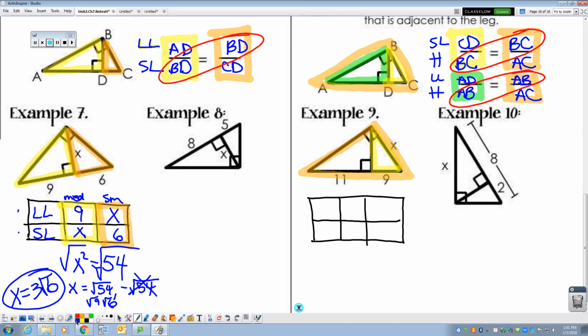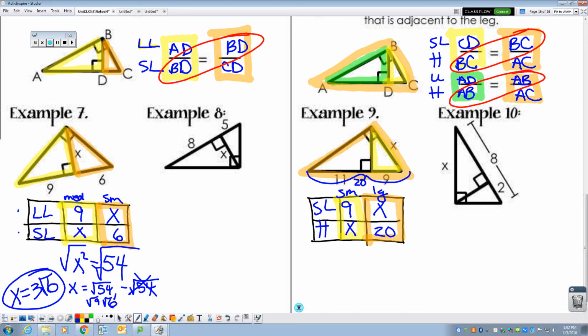So now we have to figure out, well, what pieces do we have? In the yellow triangle, which is my small triangle, and then I have my large triangle for this one. So if you're a labeler, we're looking at small and large. So it doesn't matter the order. In the yellow, I have the short leg and the hypotenuse. And now substitute short leg of yellow is 9, hypotenuse is X. Short leg of orange, X. Hypotenuse, make sure you're careful here, is 20.